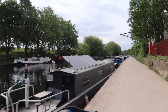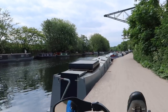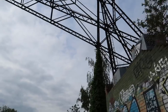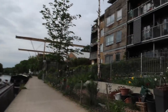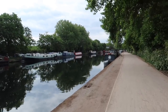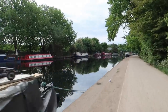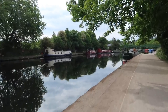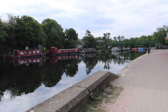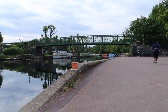That looks like hard work — balancing and paddling at the same time. Some of the old wharf cranes are still in place. None of them used anymore because it's all housing now. Must have been something to see those working in the day. It's a very nice part of the river. I keep interchanging between river and canal — it's because it is the river, the River Lee, but it's been canalised. And in places where they've cut the corners off, you do actually get to see just the river and not so much of the canal.